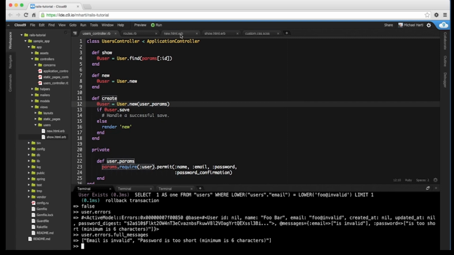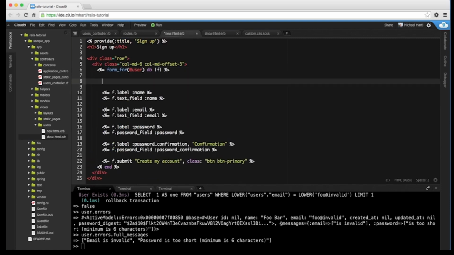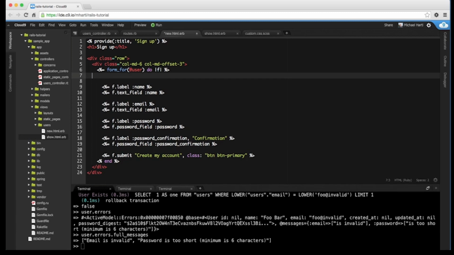So let's take a look at the new page. The way we're going to do this is we're going to make a partial for error messages. In fact, let's do this here. We're going to reuse this later on in the tutorial in lesson 11 for microposts. So this is going to be in a shared directory. In fact, this is not the kind of thing that will work out of the box with microposts, but this is a first implementation, then we'll refine it later in the tutorial.